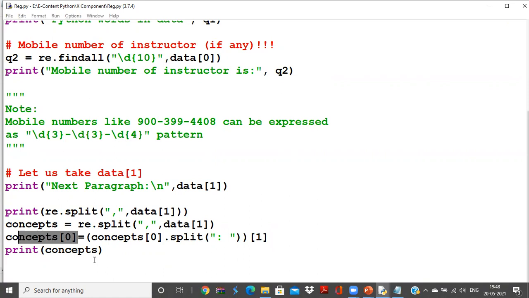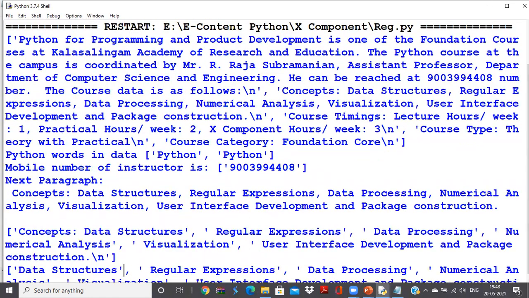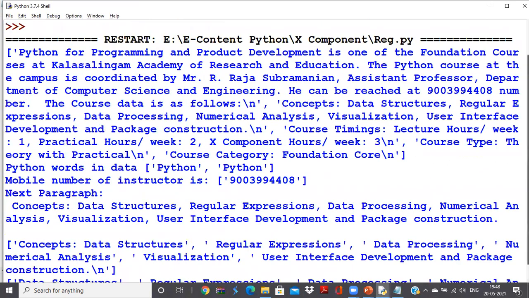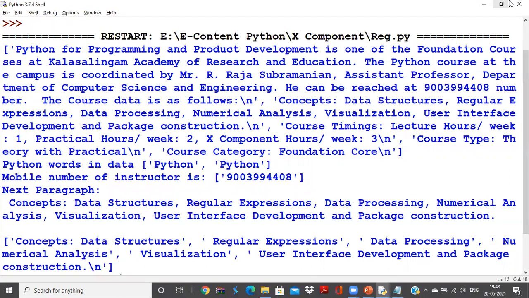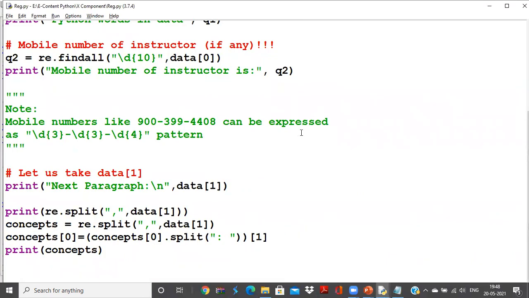So if you print concepts again, you will not have the concept colon being specified. I have the data structure alone present. You can also make this data structure present separately. Instead of printing directly, I can also print it like for i in concepts, print i.